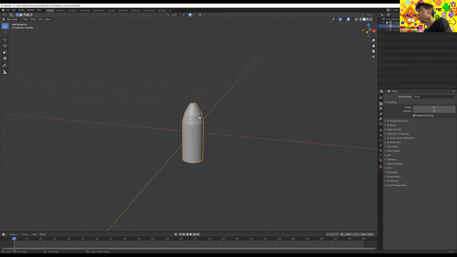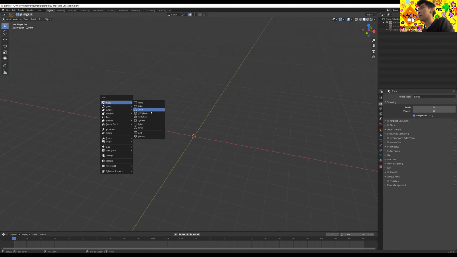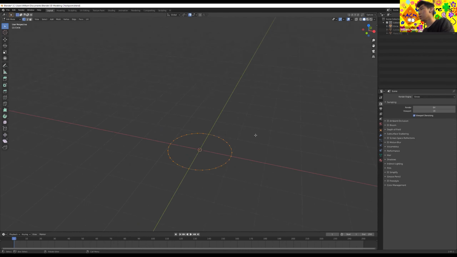Okay. That's one of our objects. And I'm just going to hide it from view again and make it a different way if you want to try it this way. We're going to be making a few of these, but there's a shortcut that we will go over later. Okay, so back in object mode, when we're not selecting anything, we're going to press Shift A to add a circle this time. If you go into edit mode, you'll see that this circle is also made of vertices.